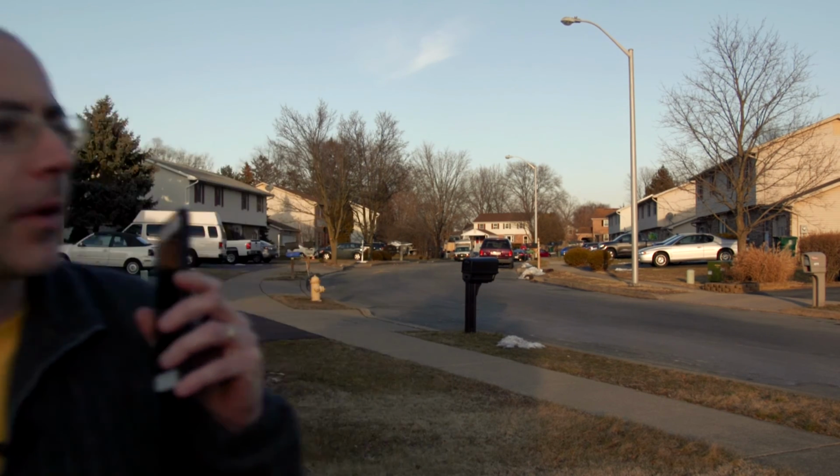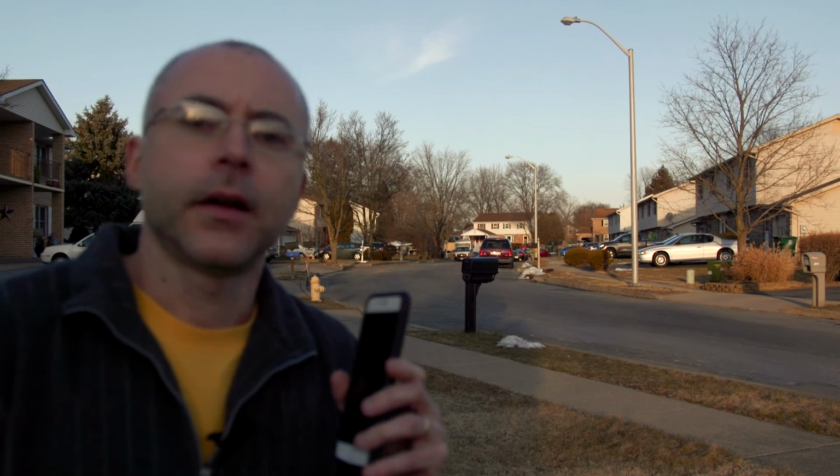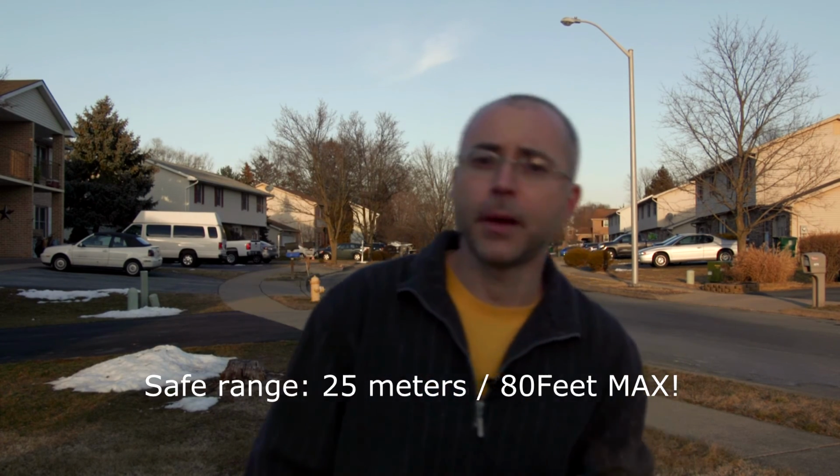So that's pretty much the range that they told me this transmitter will go, which is 330 feet, should be about 90 meters. And indoor should be about 200 feet, something like 65, 70 meters.